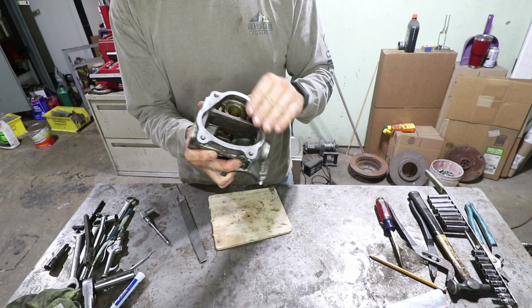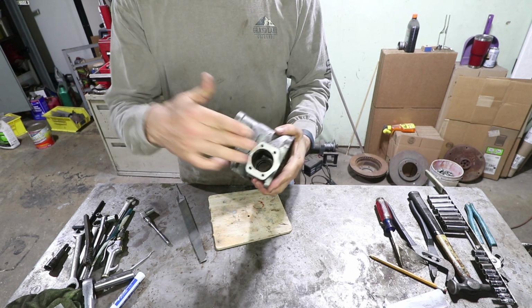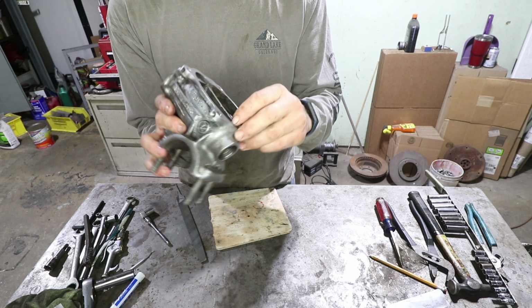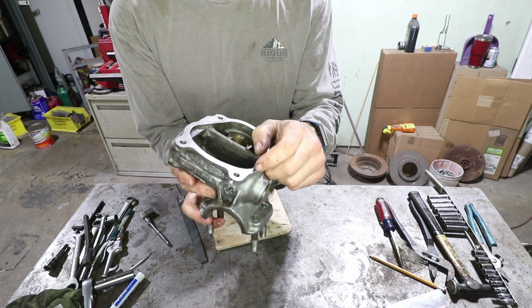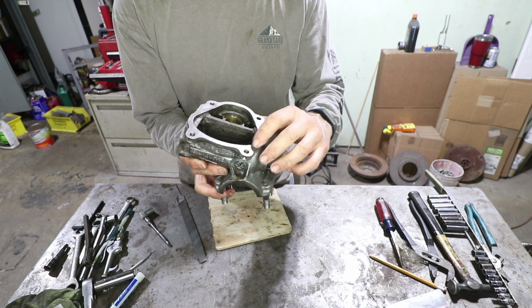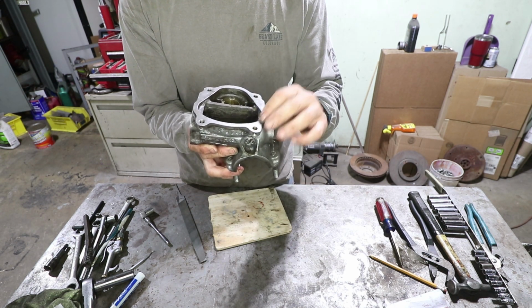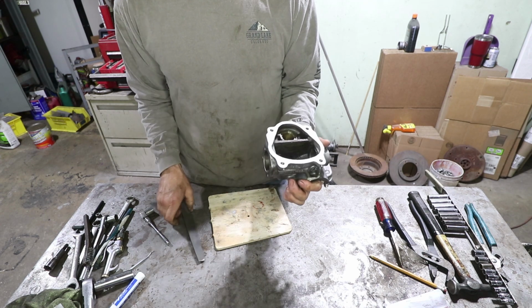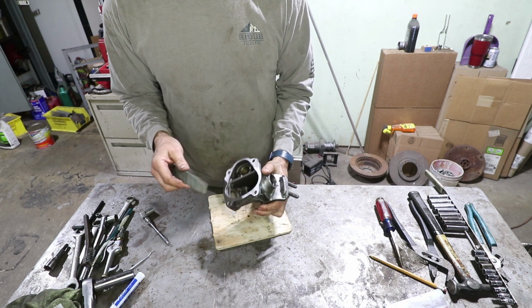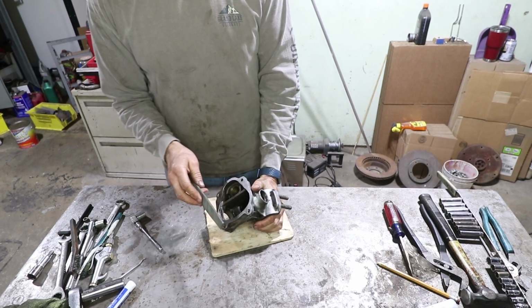This is the sealing surface on this side, and then there's another sealing surface right here. They look pretty good. There's one pretty strong gouge right there. I'm not going to worry too much about it. It's going to get some gasket sealant on there. But I am going to go over it with a really fine file, to make sure there are no burrs or sharp edges to prevent a nice seal.